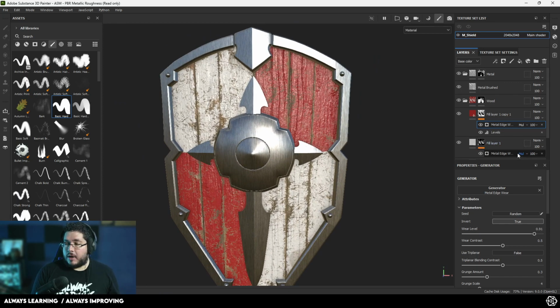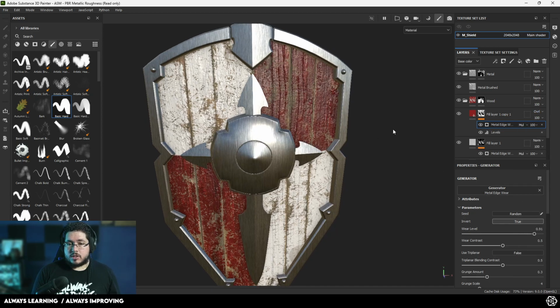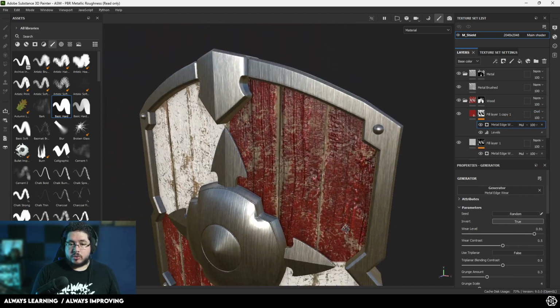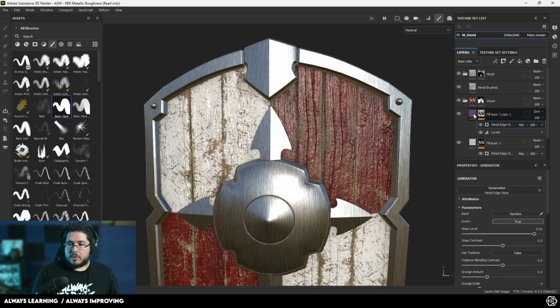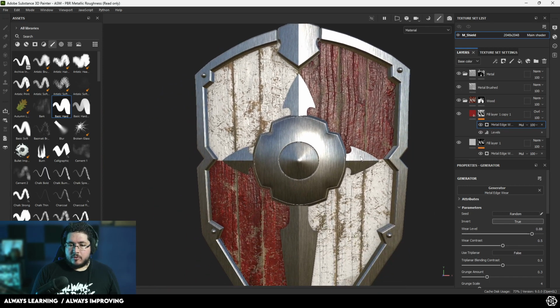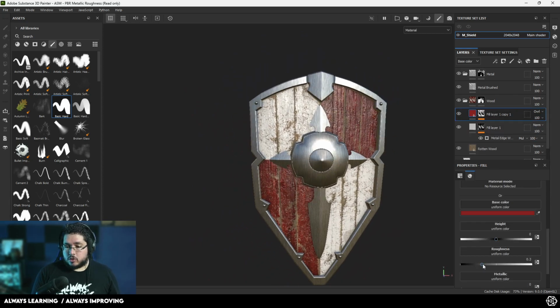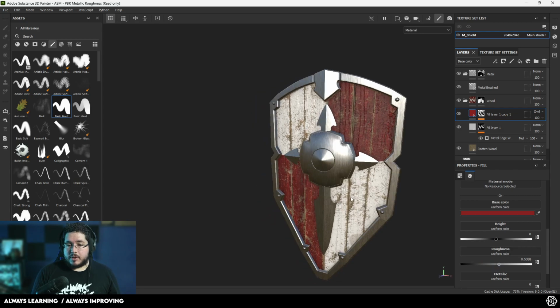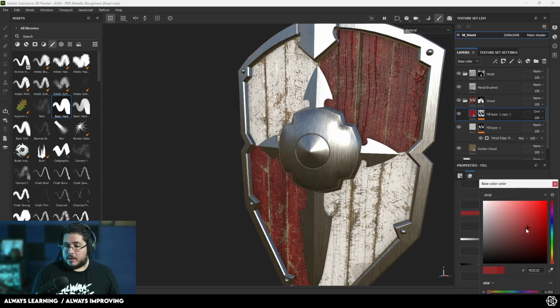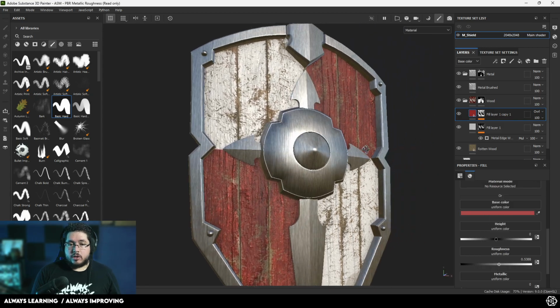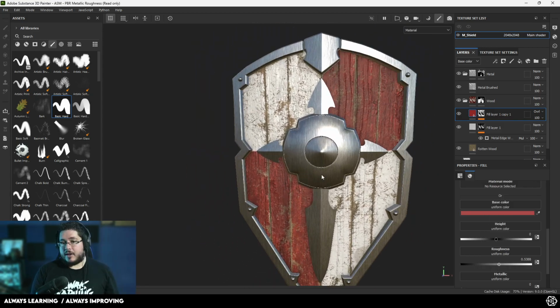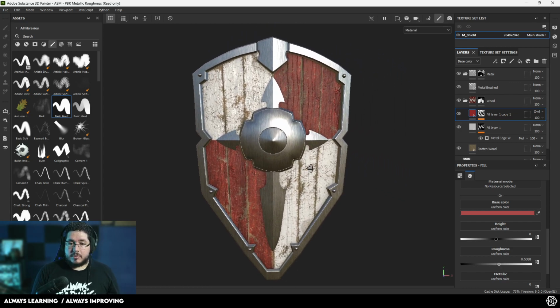And we can play around with the effect as well to get this very, very nice damaged effect. Now, as you guys know, I usually don't like having my colors just on top of elements. So I like to use overlay to blend the color with the color of the wood. And we can play around again with the metal edgewear, how much detail or how little detail we want. For instance, a little bit right there might not be a bad idea, but I definitely feel like this red color is a little bit too shiny. So I'm going to make it a little bit more matte. And the color, I'm going to desaturate it and make it a little bit brighter. That white color, I am going to keep it glossy. That way we also have a little bit of variation between both elements.